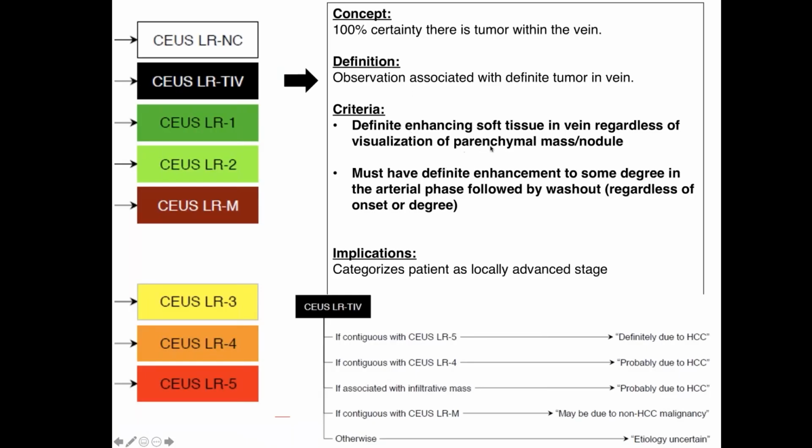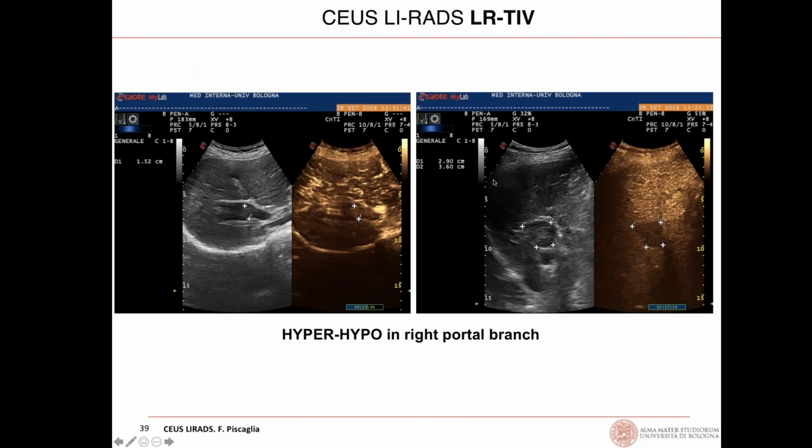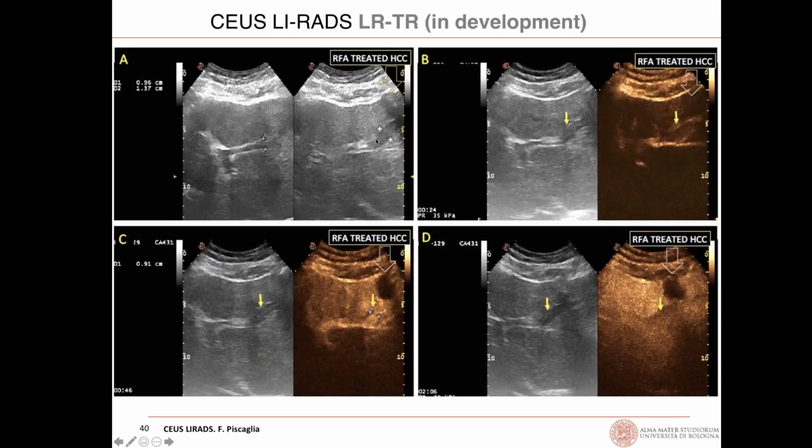Tumor in vein is when we see echoic material, soft tissue, with arterial phase hyperenhancement. I skip to the end. This is material inside the vein, and it enlarges the portal tract, and it has enhancement and washout. And this is malignant portal vein invasion, not thrombosis, but invasion. This is again one branch of portal vein invasion close to a treated HCC.